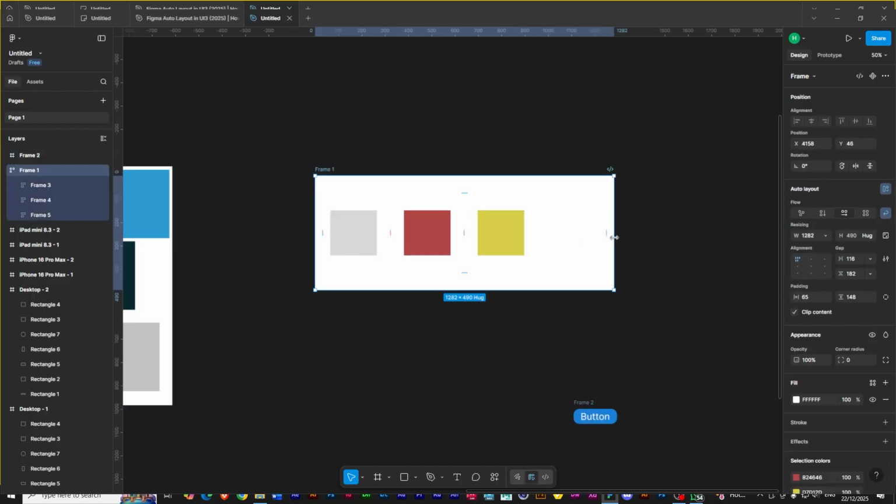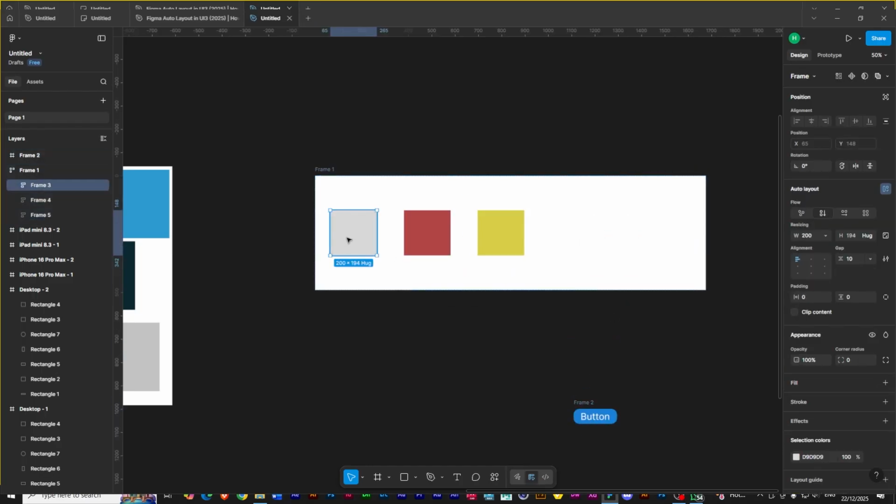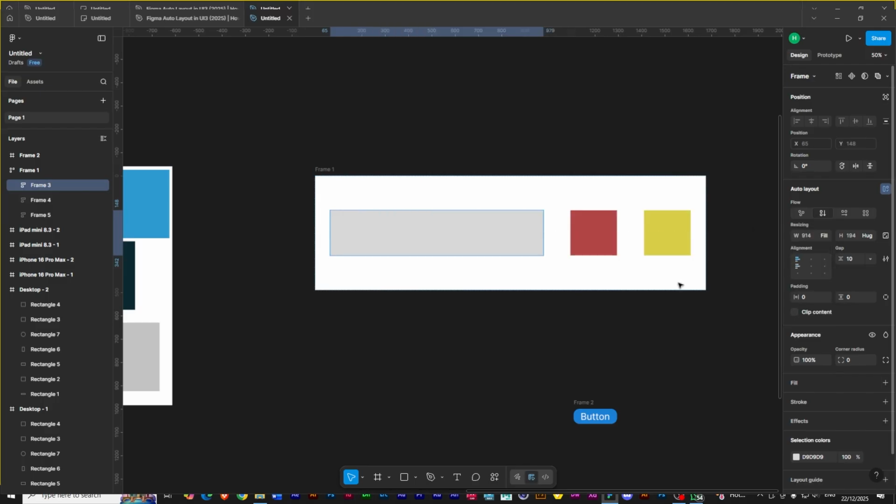So let's see this. All right. Now for this, I could say for my width, if you click on the arrow beside the width, you'll see we have fixed width, hug contents, fill container, and stuff like that. So for the fill, if I click on fill now, you notice that it tries as much as possible to fill up the space within.